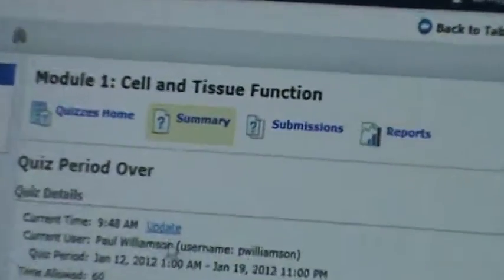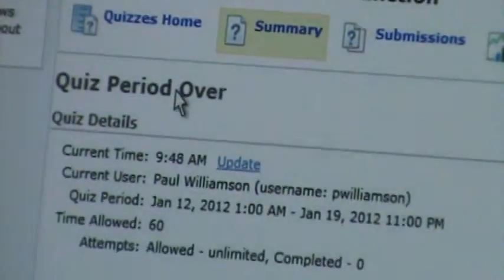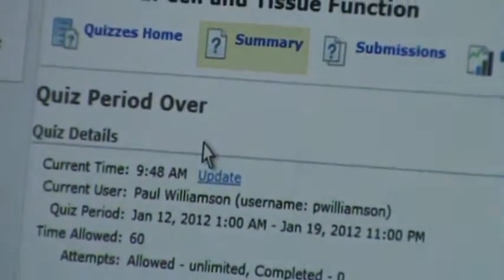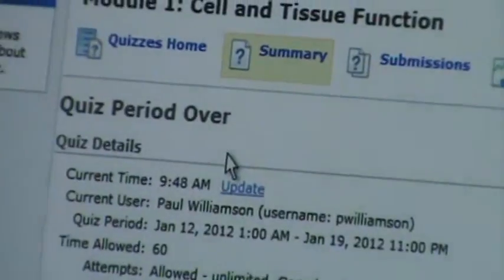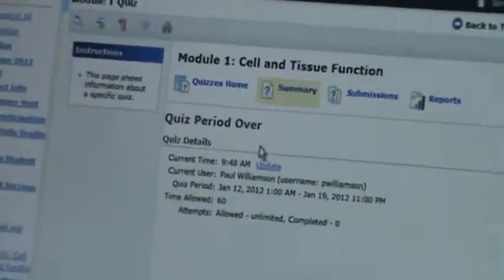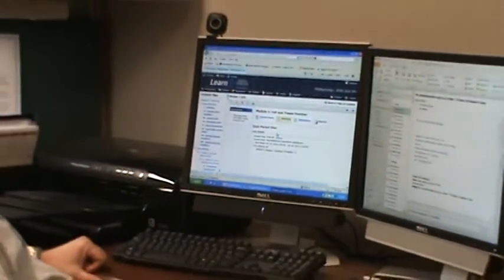If you've done any online quizzes, it basically starts with the quiz details, and then it'll have a place where it says start quiz. It's not here now, but then you start it, and it has a time. Now, in both my classes in the summer, all the quizzes will be available for a week, and you'll be able to take it as many times as you want until you achieve the grade that you want.